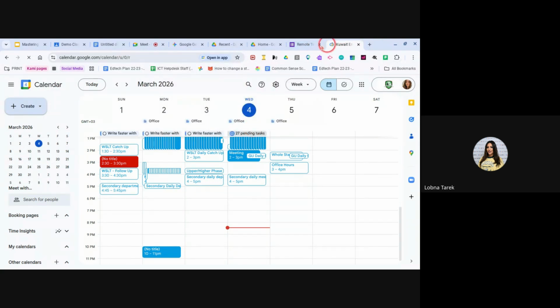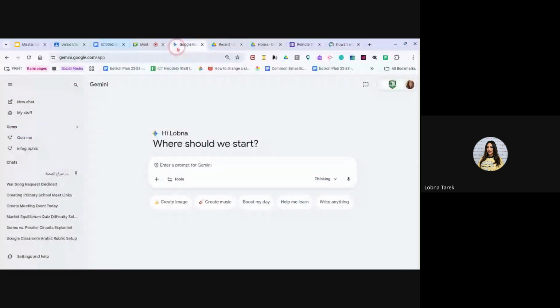Until Calendar loads, let me take you to Gemini and then we'll get back in here. The first thing that you would need to know, so that you can follow what Yasser said, is enabling the integration between your Gemini and the Google Workspace tools. And I believe during this time, we all need to have Gemini as an AI platform that does things on our behalf to save us some time. So we would go to the settings gear icon here when you open Gemini, and then go to Connected Apps.